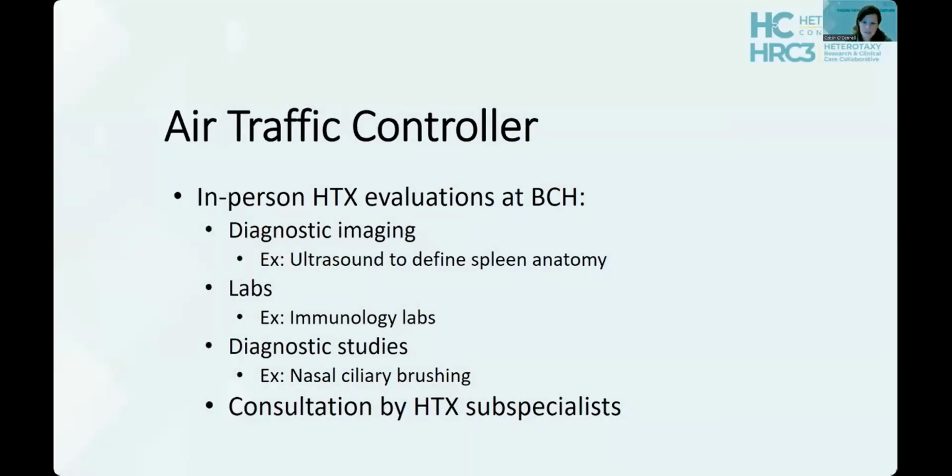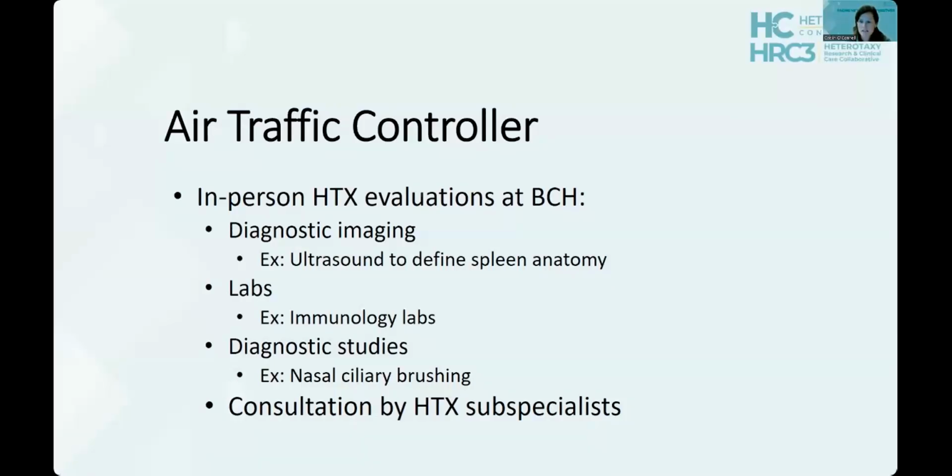So some examples of this are for children who are having an immune evaluation with our immunology team. We'll draw the labs that are needed for that evaluation at the time of another blood draw, or perhaps in some cases during a cardiac cath, and there are examples of cath available. Another example would be children who are being evaluated for primary ciliary dyskinesia, doing their nasal ciliary brushings at the time of an anesthetic procedure. So they don't have to incur any discomfort at another time.